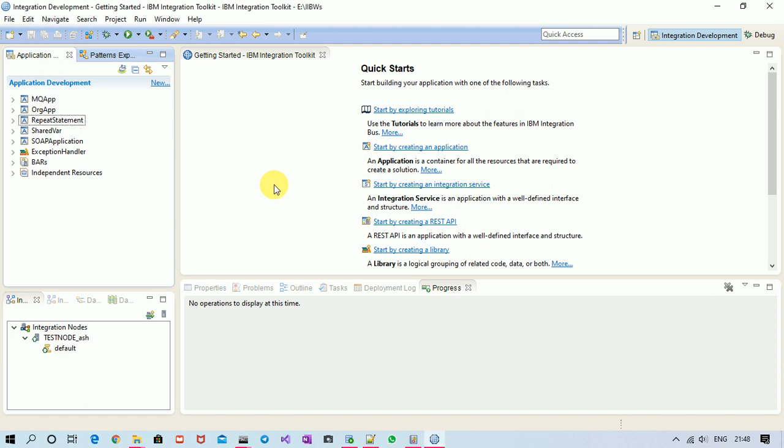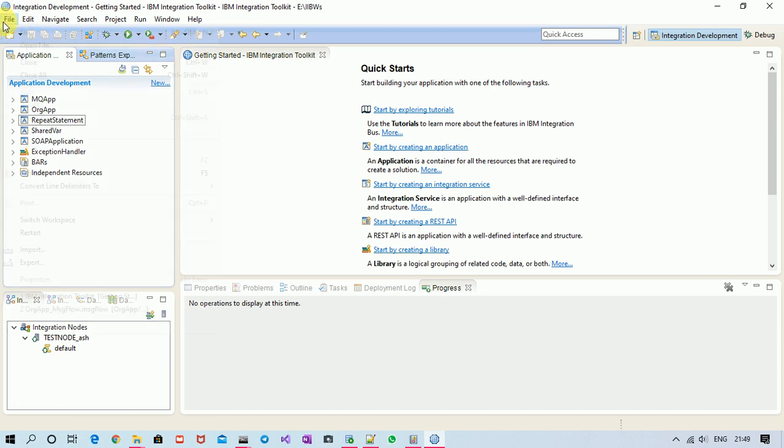Okay, so we are going to see how we can invoke a procedure which is present in a different schema. What are the various methods of invoking that particular procedure? I will be telling you the two methods which we can use to invoke that procedure. Okay, so let's get started.